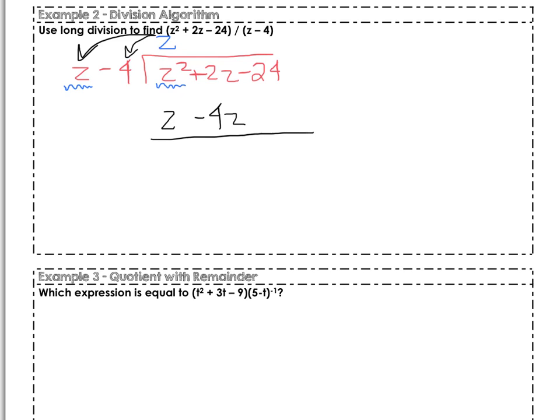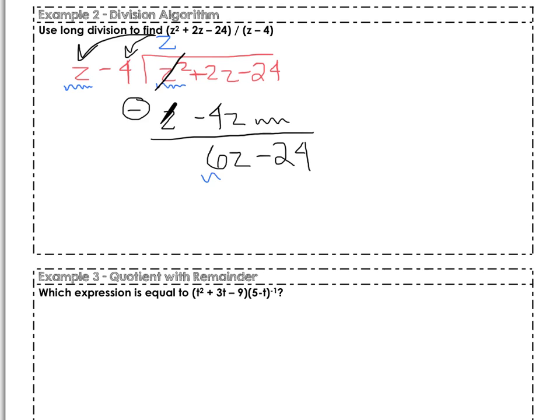And hopefully you remember you're going to subtract down. Once again, I like to circle the subtraction. That way I just make a little mental note. z squared minus z squared, those go away. That was the goal. Next we have 2z minus negative 4z becoming 6z. It's important to recognize negative 24 has nothing to subtract by, which is why he just gets brought down.